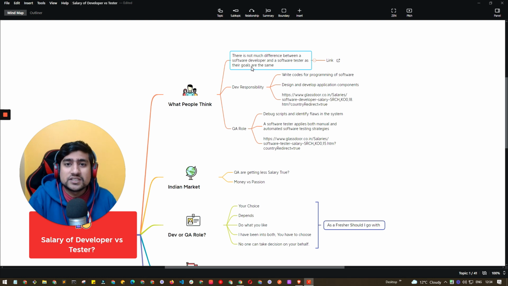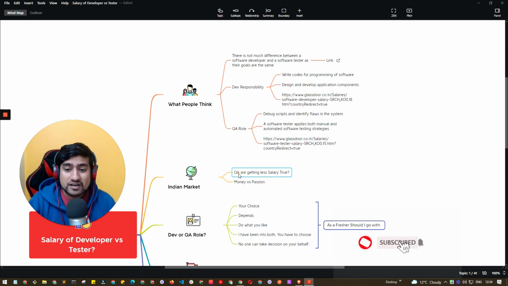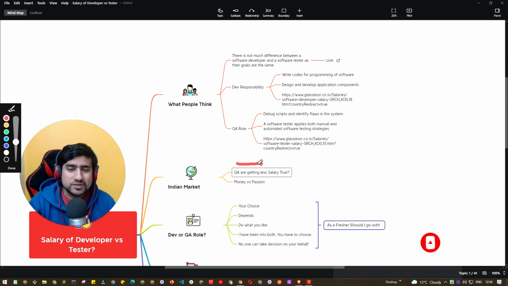Here is the difference for QA freshers. If you talk about salary, especially from the Indian point of view, QA salary is really less. Indian point of view basically means the Asian market. It covers India, Bangladesh, and the nearby Middle East, where you will see that QAs are getting less salary compared to the European, UK, and American standards, where the salary of an SDET, automation engineer, or even a manual tester is comparable to the developer. But here in the Asian market, the difference is massive.